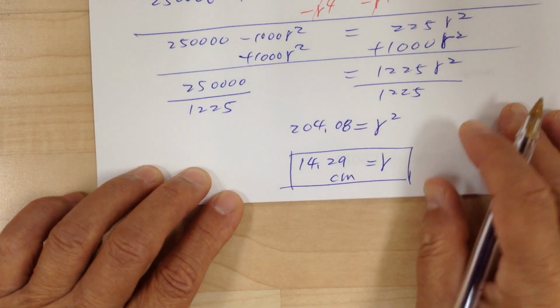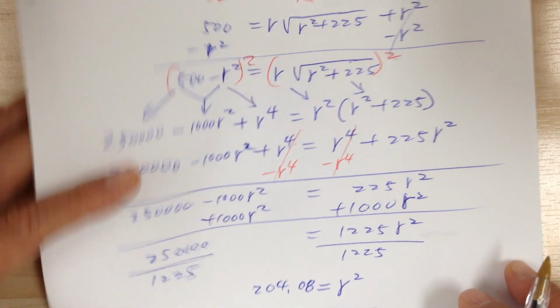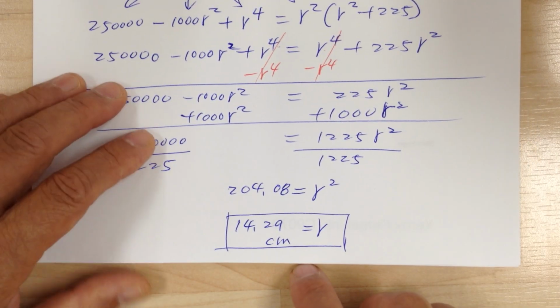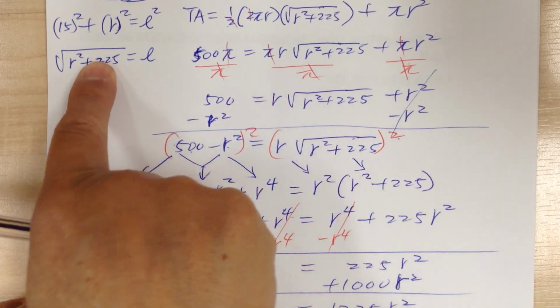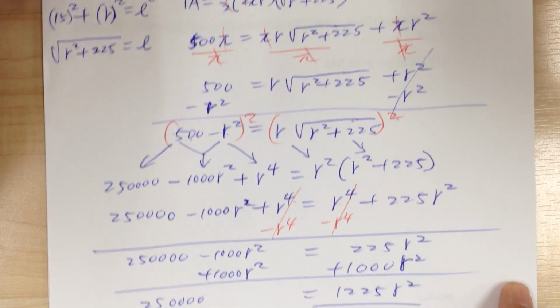So this one is really bad because of the way that the information is given, it's really messy. But you just have to go through it and apply all the things you learned, like the Pythagorean theorem, substitution, and use your algebra to get rid of the square root and so forth.